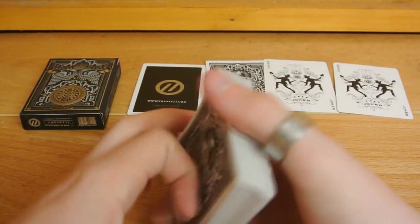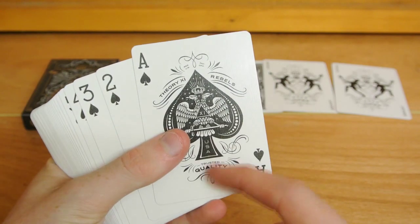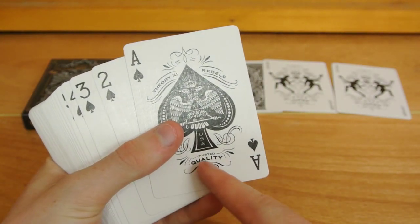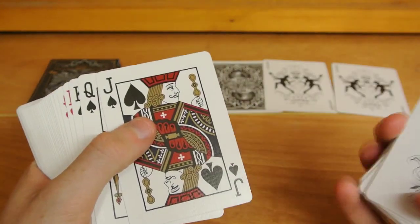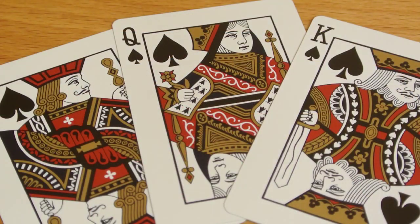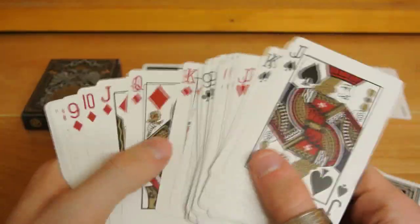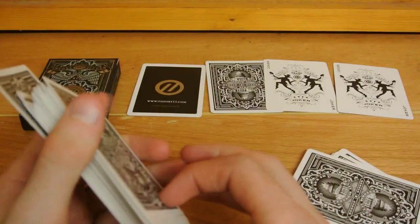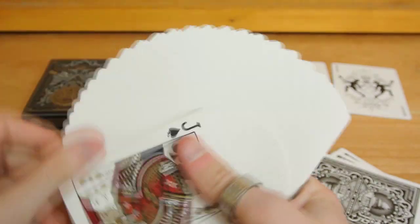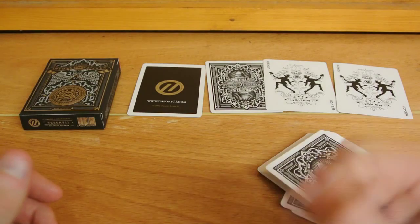So you get two identical Jokers, and that's always useful for magic. The faces themselves, as you can see, you have the Ace of Spades, really cool with the eagle in the middle. It has Fear 11 Rebels and a nice scrollwork design, and it has Trusted Quality. The rest of the pips are completely standard Bicycle. Then you get to the royalty, which has the standard coloration Fear 11 would do, and it continues the whole way through. The reds are a little bit darker, and the blacks are normal, and then the royalty has a slightly different coloration. So it's basically a Bicycle deck for the faces, but they've changed the ace and the coloration of the royalty. So let's get on with the Red Jacks.